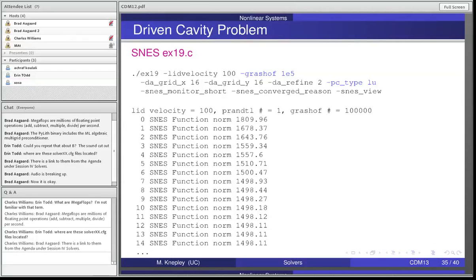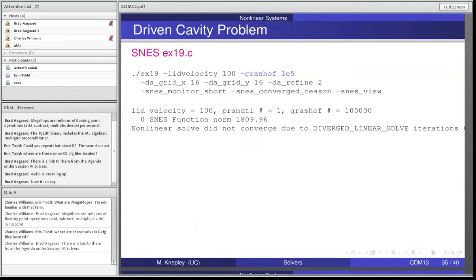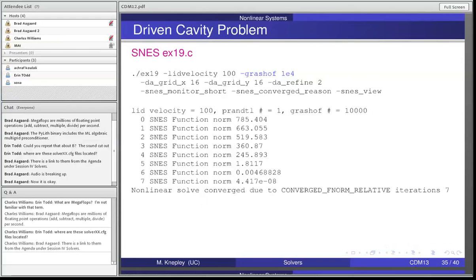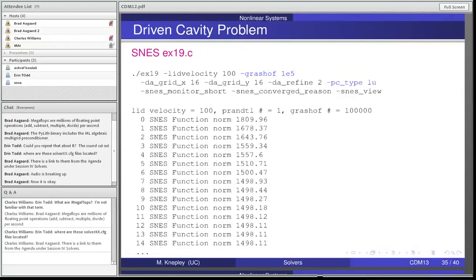Now, people have developed many different ways to cope with this. They have said, well, let's do coarser solutions and then try and use that as an initial guess. This is called grid sequencing or one-way multigrid. Unfortunately, for this problem, that doesn't work. You can do continuation, where you say, let's use the solution for Rayleigh number 10,000 and start off Rayleigh number 100,000 on it.